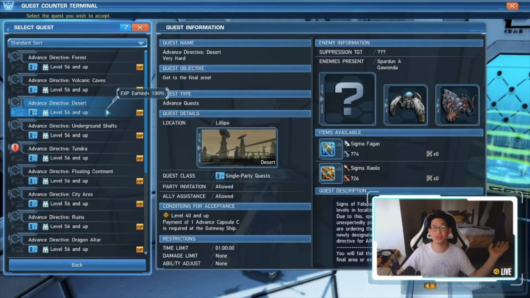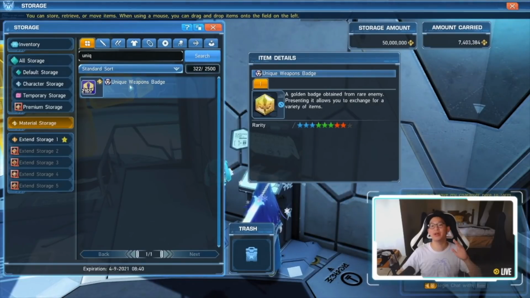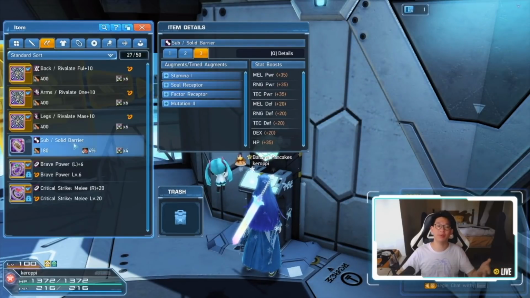It doesn't matter if you do it solo or with a group. You just blast through it super fast in order to get a bunch of capsule A's. And the nice thing is, even if you're just blasting through desert, for example, you still get unique weapon badges, which are used to purchase that unit piece, which sells for 3.3 million. So that concludes the first method. Super easy. Farm a bunch of advanced quests, get a bunch of unique weapon badges, buy this unit for 400 unique weapon badges at the red light district, and then simply throw it onto the market. 3 million, 3.3 million, it doesn't matter, you'll make a bunch of profit.